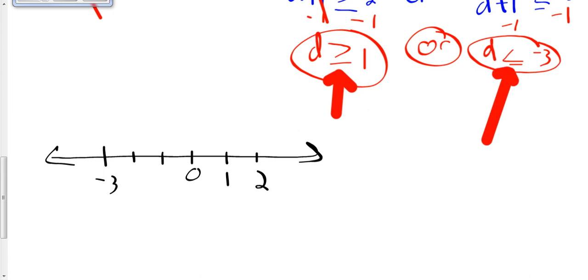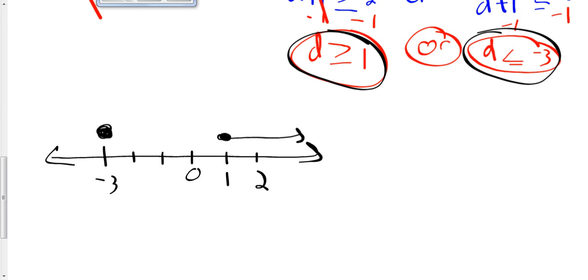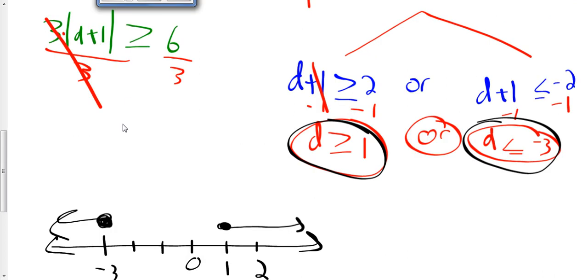So I'm going to have a closed circle in both spots, right, a closed circle. So let's try that out. Closed circle at negative 3. Closed circle at 1. We know that it's greater than or equal to 1, so this goes to the right. We know that it's less than or equal to negative 3, so this goes to the left. And it does look like oars in a boat, which is good, because our inequality was supposed to be an or. So we're in pretty good shape. Let's see if we've got time for one more. I think we have time for one more, and then we will wrap it up. So these are the things we need to have. Let's go on to the next page.